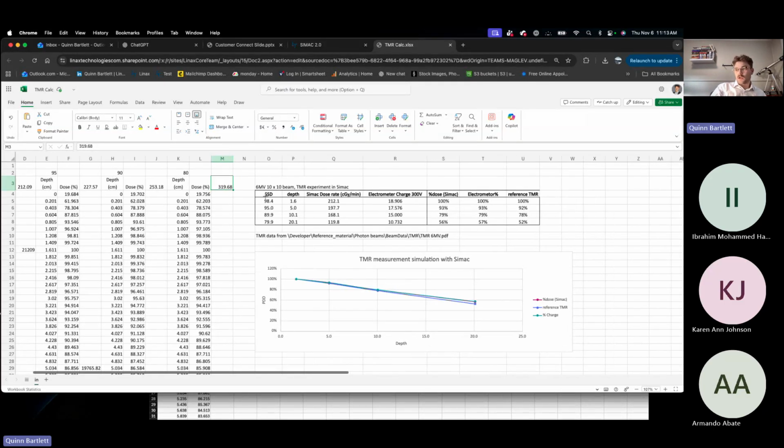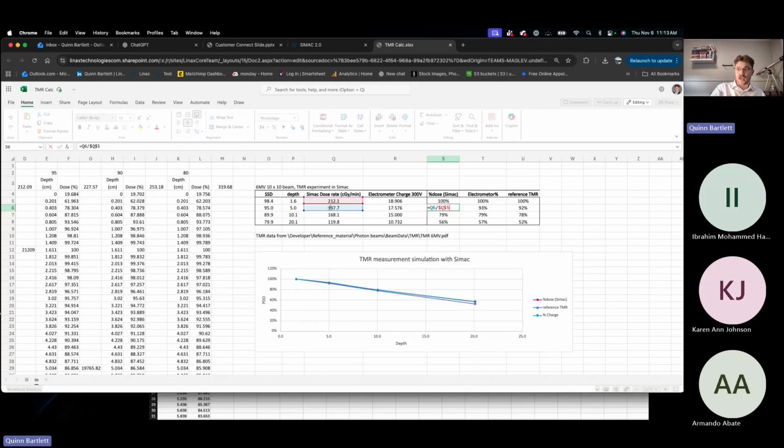And so now we can look over on our plot here. And so we plotted our SSDs and our depths, and then we plotted the Simac dose rates that we got out. And then what we did is we do the percentage dose. So simply, if you look at the 100%, of course, then 93 is just going to be your dose at 5 centimeters depth divided by your dose at 1.6, and then all the way down following that trend. So the dose percentage, right? We look at the dose at 10 centimeters divided by the dose at 1.6. And so we can get all of our dose percentage ratios here.